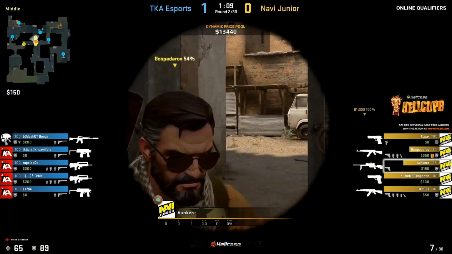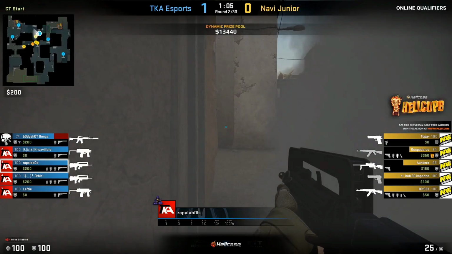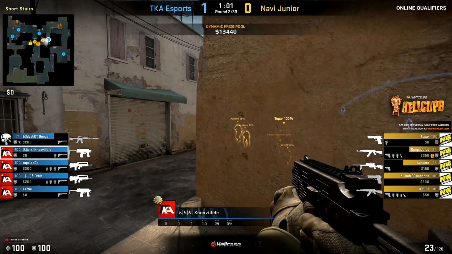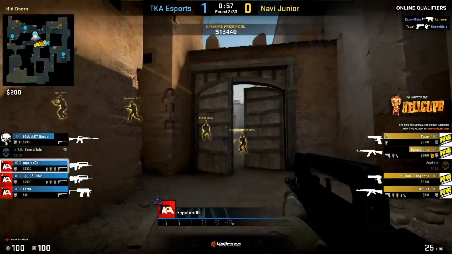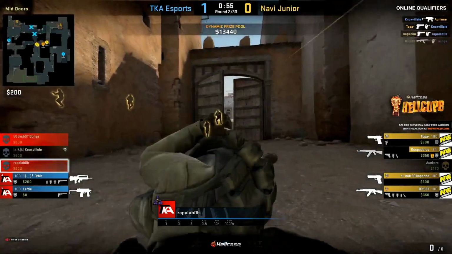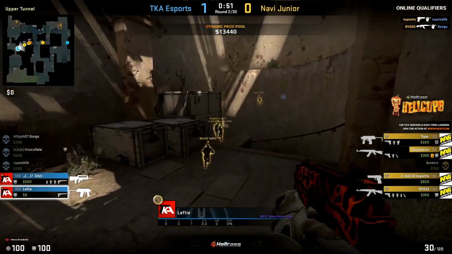I get a little bit of information to the short face and quite deep in the mid presence. Oh, I love this position coming out for Rapala. And it just comes down to timing. They're actually not going to continue aggression. I thought for the T side they were going to continue their aggression, but the MP9 swings out at a perfect time. There's a lot of information given up. But what? Okay, classic Navi Junior, isn't it?